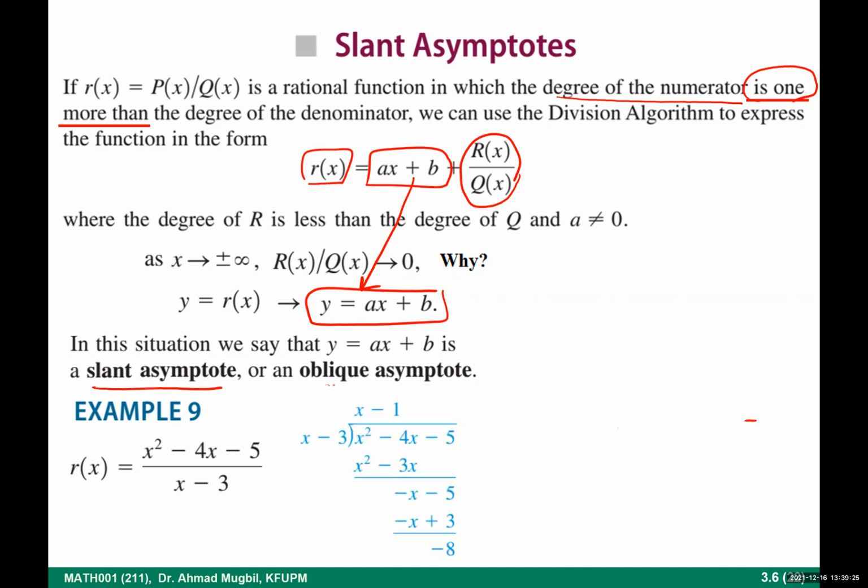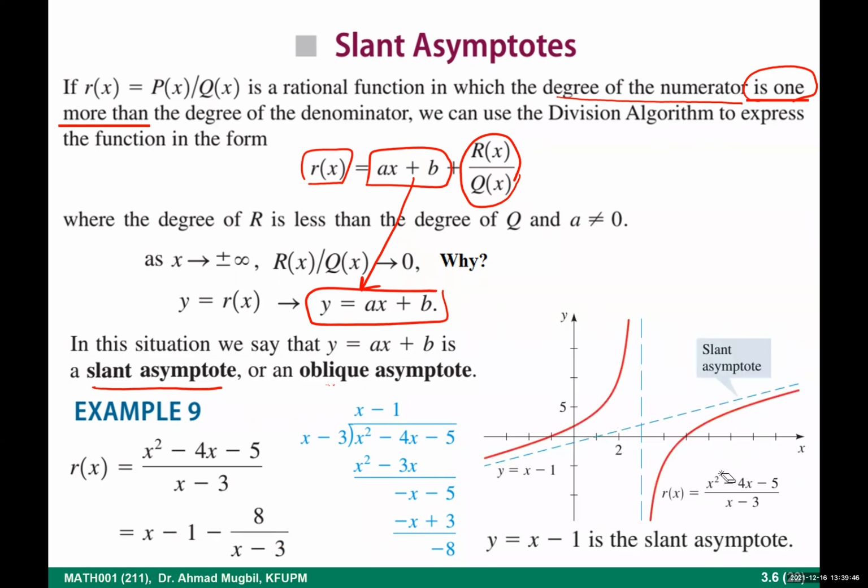Now, what is the slant asymptote? Y equals x minus 1. This is a line. Now, look, if you sketch the graph, if you divide, this is what you will get. You are not supposed to sketch the graph, but look what happened. At the beginning they are, of course, different from each other, but eventually, if you look at them here, you cannot distinguish between them. They are asymptotes to each other.